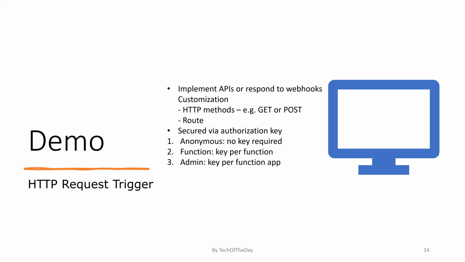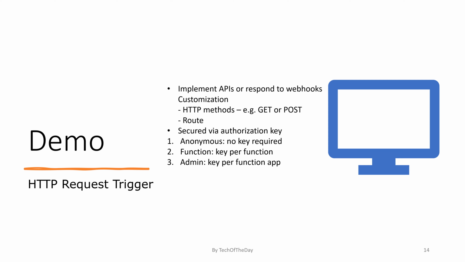Let's create a function that uses an HTTP request trigger. So I will go back to the Azure portal. I have already created an HTTP-based trigger, but there was no authorization level on the function, which means that the call to that function doesn't need any authorization code. So I will do something with the authorization as well. I will change the authorization, and we will try to call that endpoint and see if it reacts. Okay, let's continue.